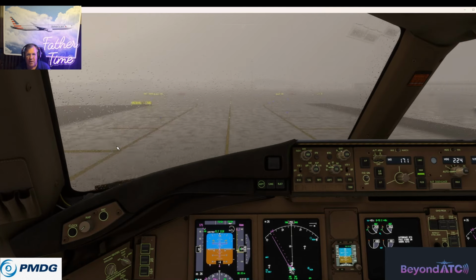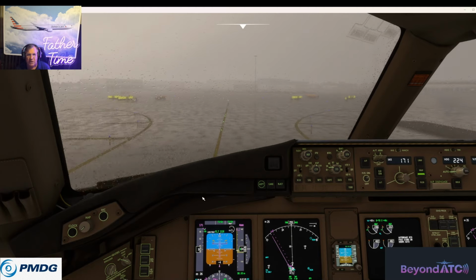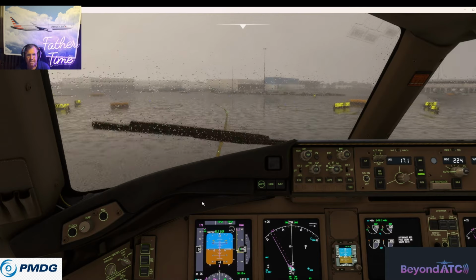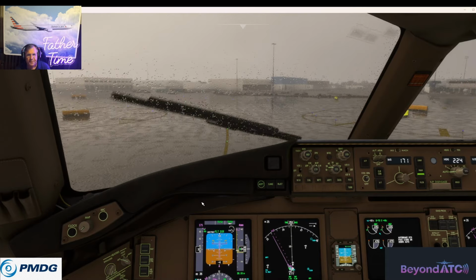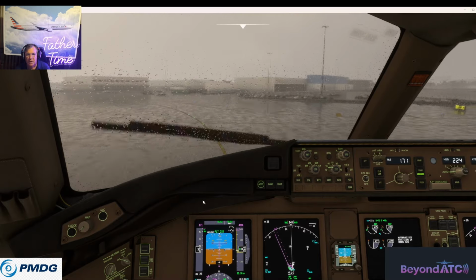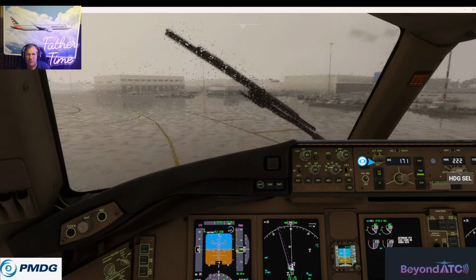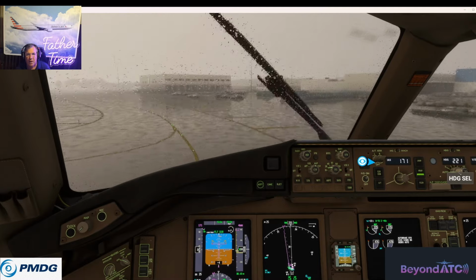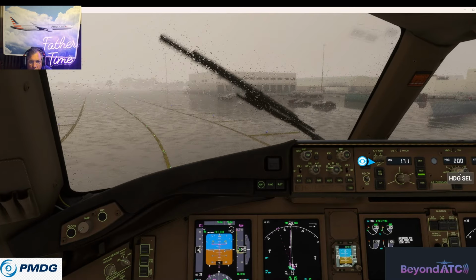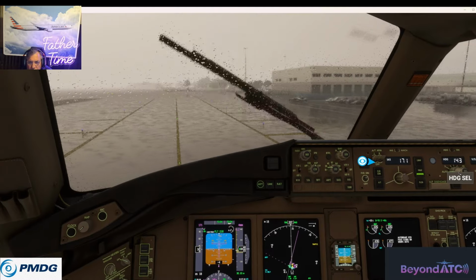So we're doing it this way, though. We're going to go with Beyond ATC. Some of the aircraft that you see out there may be going the other way. Weights, winds, and temperatures checked. 13 right. I'm going to set up 134 on the heading. I go in here, heading 134, and I do have to set up the box, right? Because we set up 22 right.